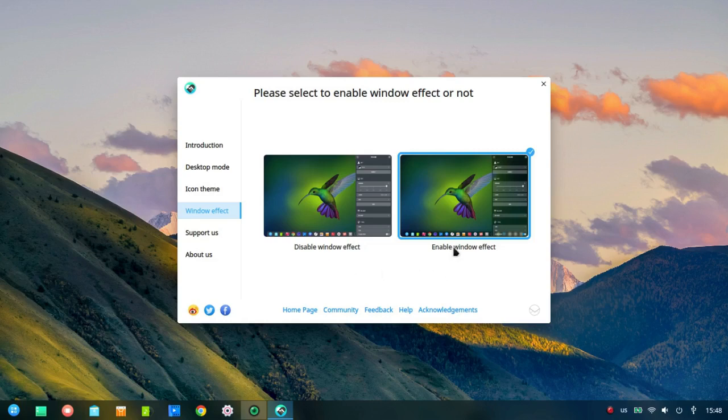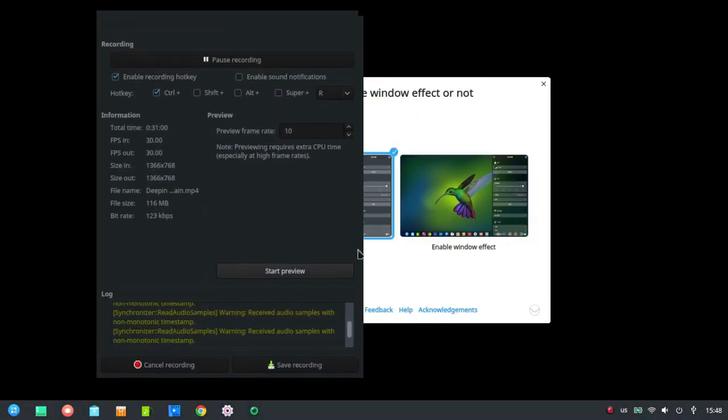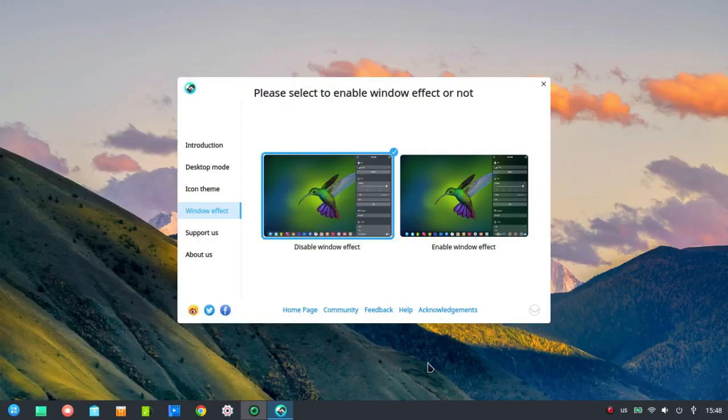So what is the window effect? It's a transparency you get under the panel here. If you disable it, it's just a dark gray background. So I'm going to re-enable it just for fun.